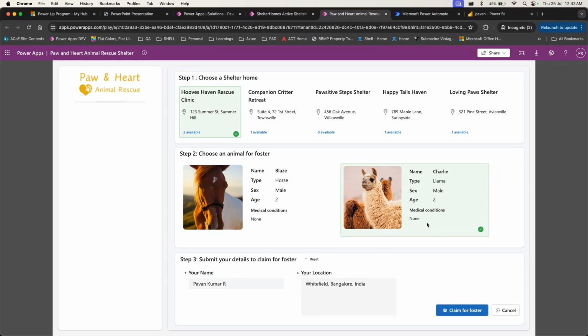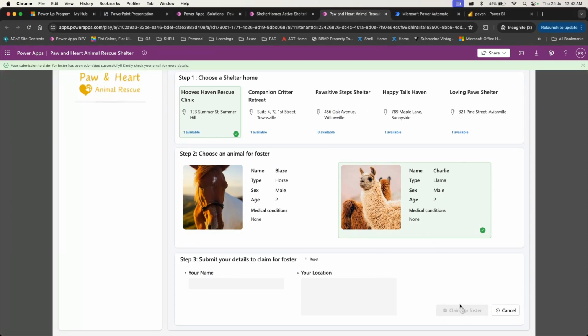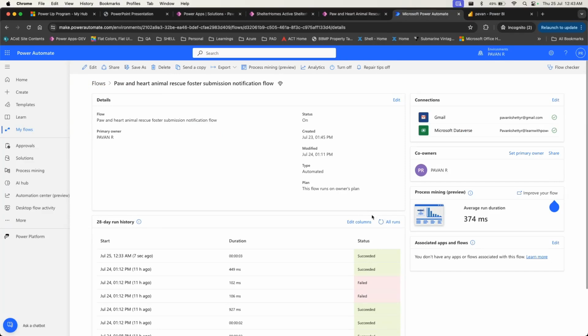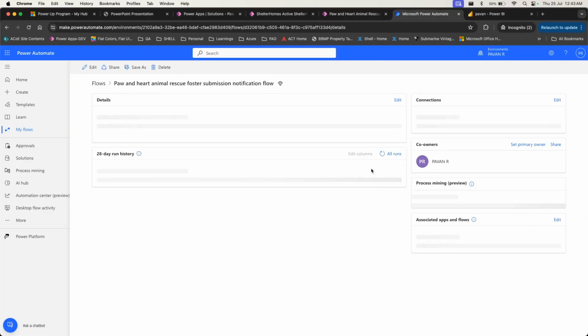All the details are provided and the button gets enabled. Let me claim for foster. Now I get a green check which says the submission to claim for foster has been submitted successfully. Kindly check your email for more details. The animal is also gone from the list because the status gets changed and that is not to be shown here. Then let's see the Power Automate flow.